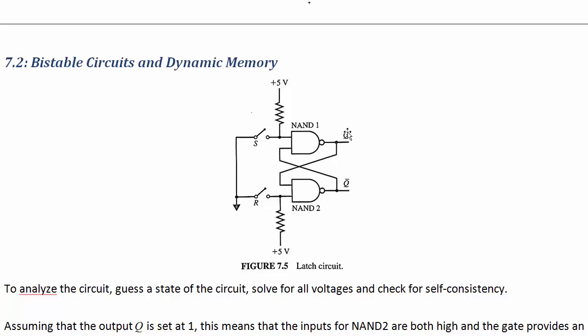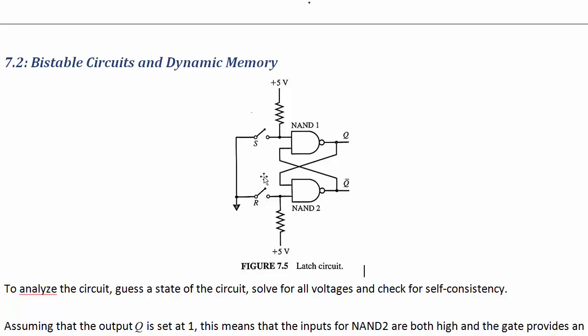Suppose this was originally a 0. Okay, now one of the inputs here is a 0, which makes the output a 1, and then this is a 1, this input's a 1, and so this stays 0. So either one of those two states is consistent. If Q was originally a 1, then Q bar, meaning not Q, is a 0, and vice versa. All right, so whatever state it has, it's going to hold that.